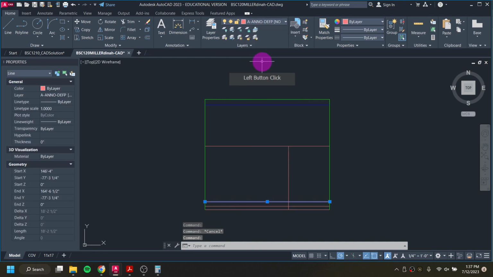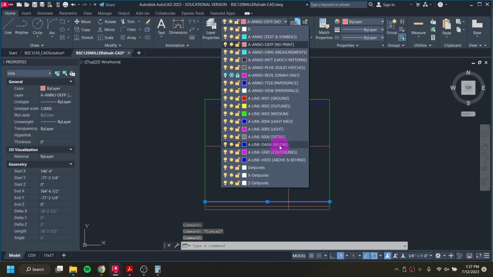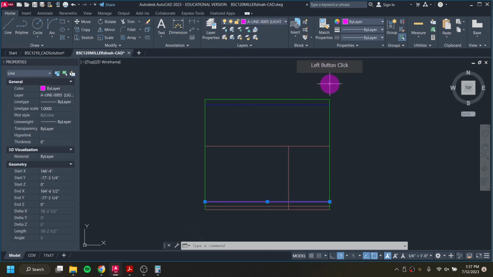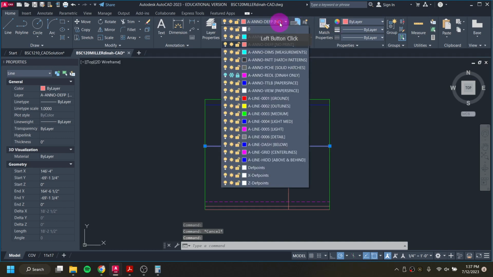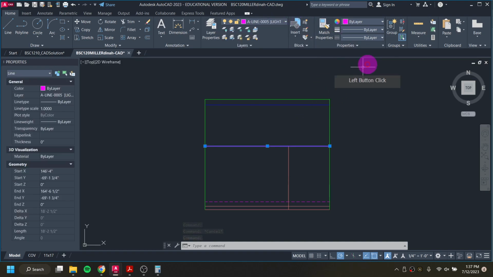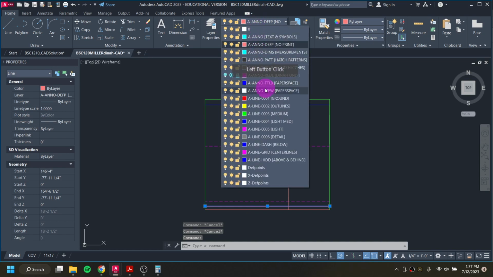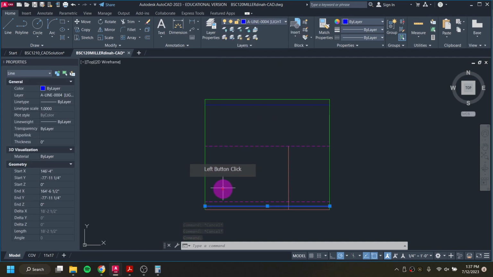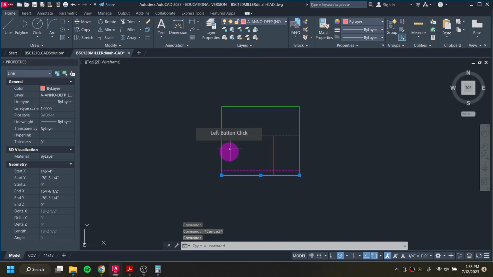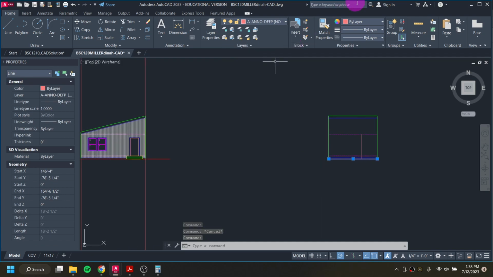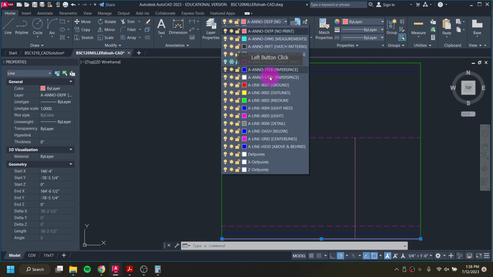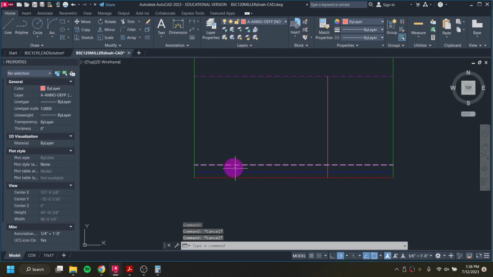So is this guy, or actually no, this guy is going to be a light line that I want to do a property override of to make hidden. So is this one for my ceiling height. I'll switch it to the light line and I'll make it hidden. And this is going to be a blue line, line 4, and this is going to be my ground because I took it off of the ground here. And I need to extend it out.